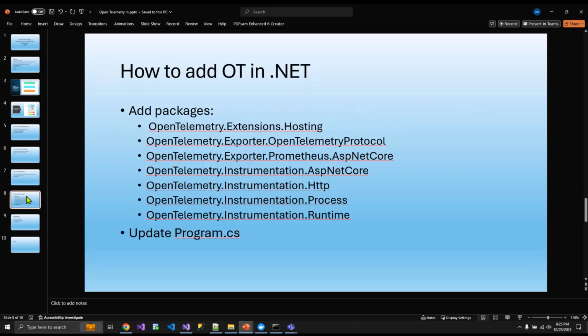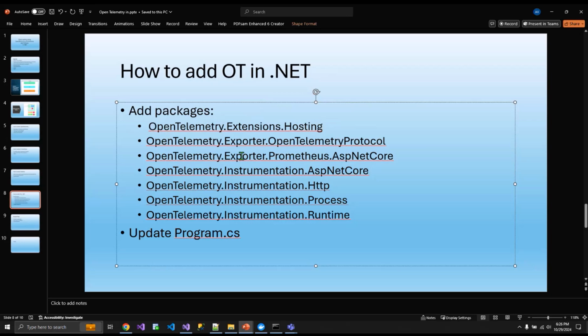So now, how can you connect all these things? When we have an API project, we are going to start by adding some NuGet packages. These are the packages we'll be adding. The first one is OpenTelemetry Extensions Hosting.